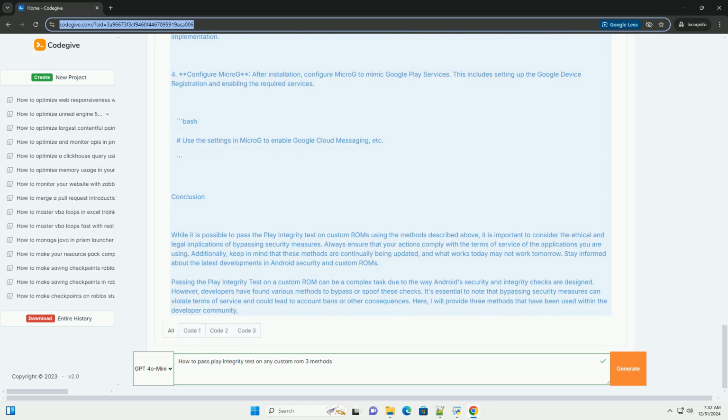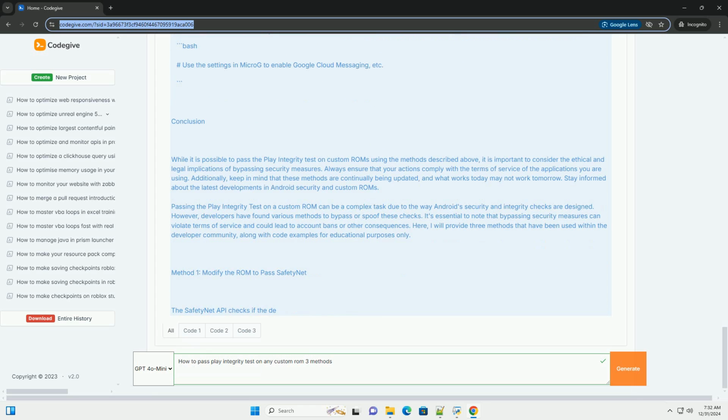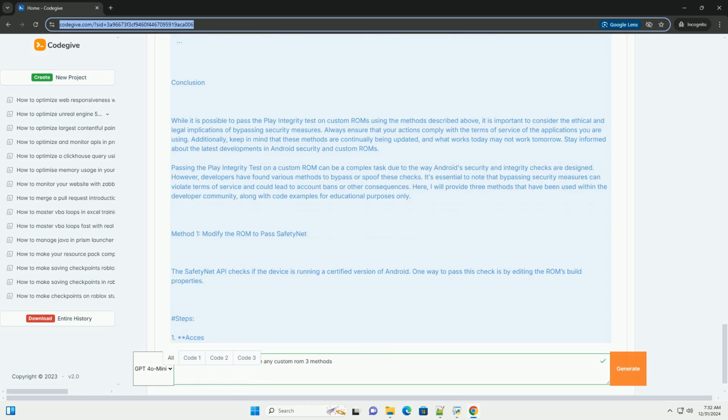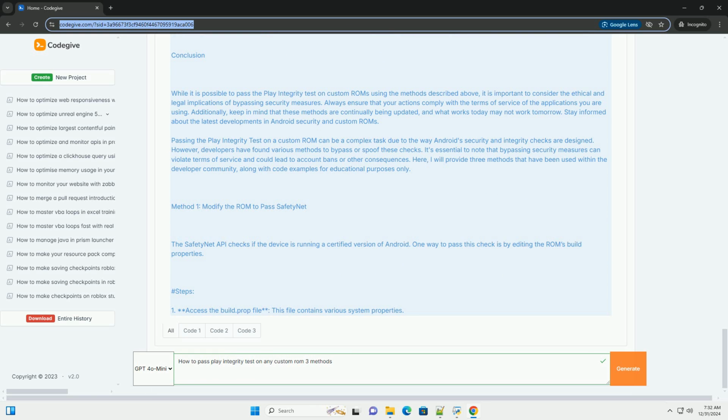Groovy. implementation 'com.google.android.gms:play-services-safetynet:18.0.1'. 2. Request attestation. Use the SafetyNet API to request an attestation. Java.